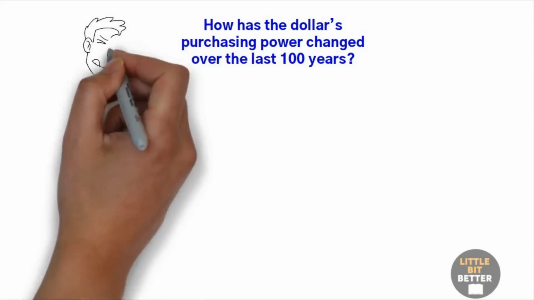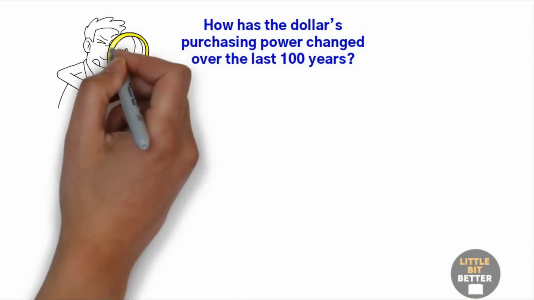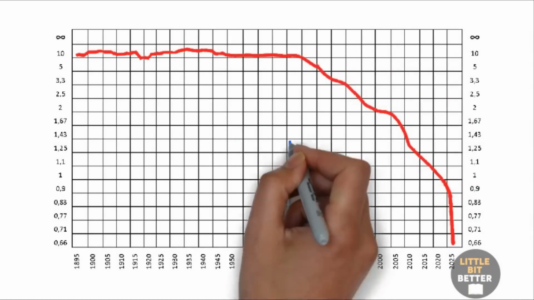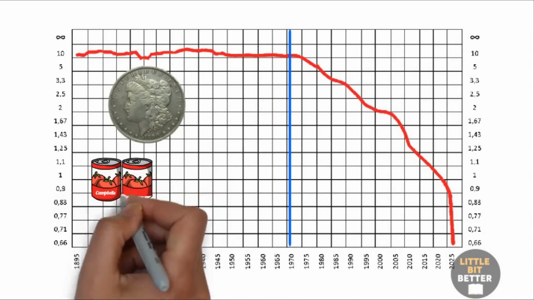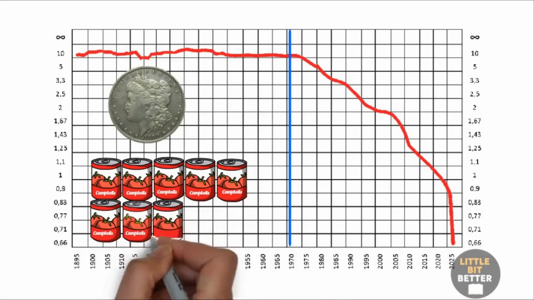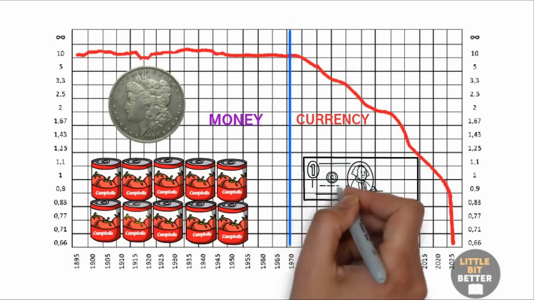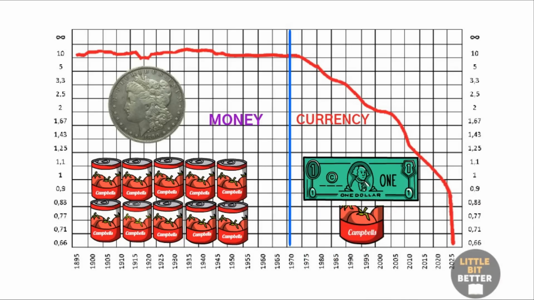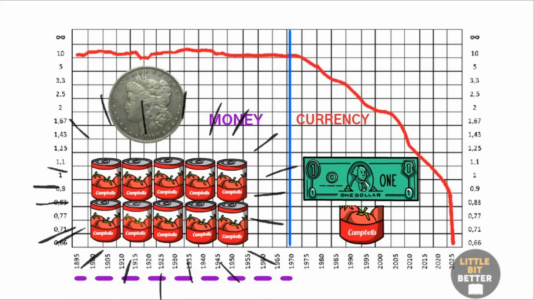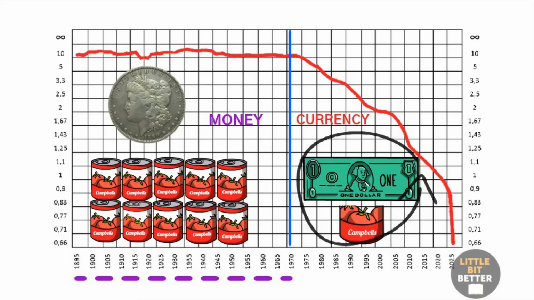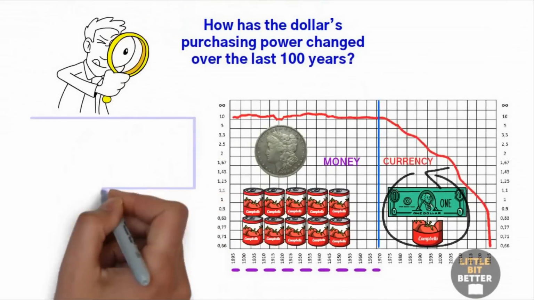Let's take a look again at the same chart I showed earlier, but in this case, it is measured in soup instead of dollars. This chart is basically an upside-down version of the previous one, and again, the blue line shows the date when the money became currency. On the left side of the chart, it's the number of cans of soup one silver dollar was worth. On the right side of the chart, it's the amount of soup that a modern fiat currency, the paper dollar, is worth. For the 70 years from 1898 to 1971, $1 of real money was worth about 10 cans of Campbell's tomato soup. Today, $1 of fiat currency is only worth 2/3 of one can. It is not even one can.